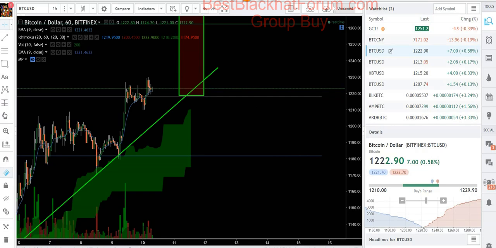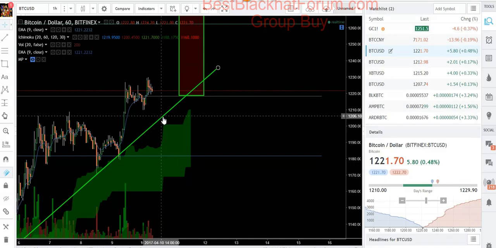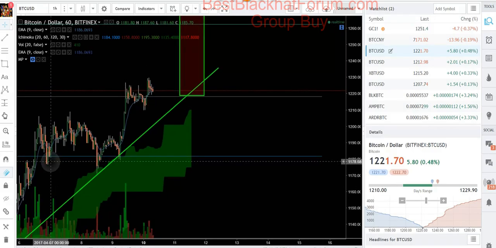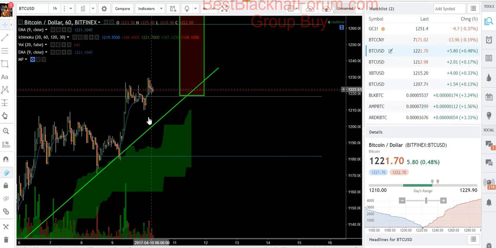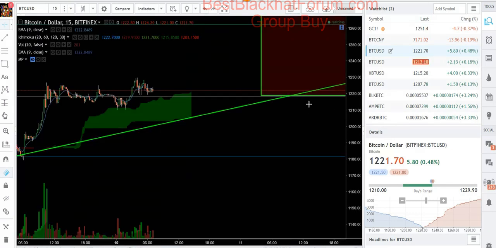Okay, now hourly, we're very high above the cloud. Meaning that for us to get down here and challenge this 1 hour cloud and challenge this line, we're going to have to go through the 15-minute cloud. So it kind of sets yourself up there when you're looking through the charts, that you can tell this thing's riding on a good support trend, but now we're up away from the 1 hour cloud after we bounced, and we're now riding on a 15-minute cloud. So we can compartmentalize the price and now watch it on a 15-minute level for how this move could either continue or fall apart.